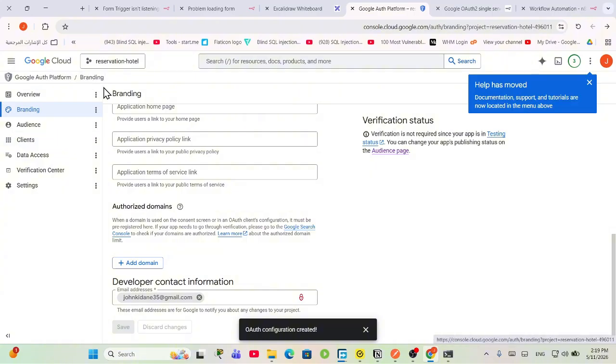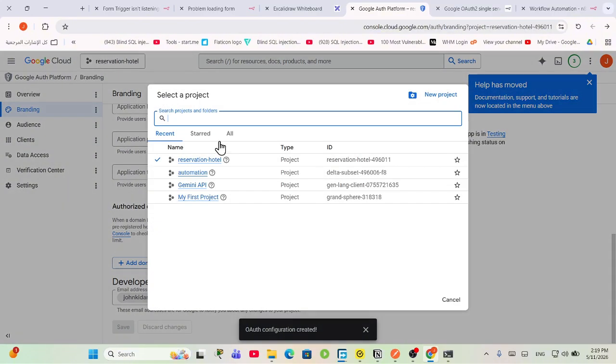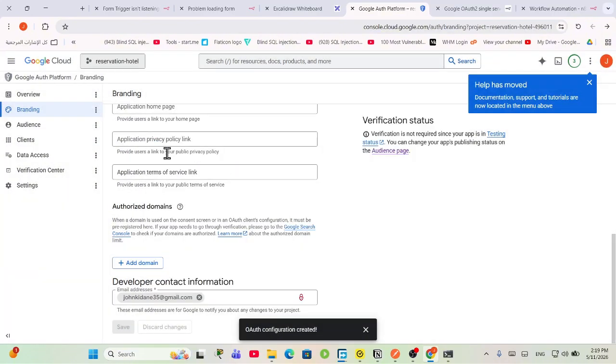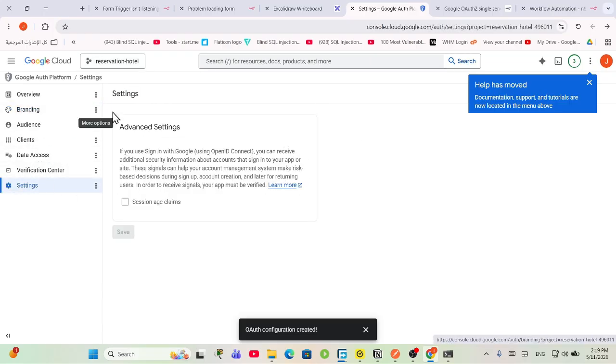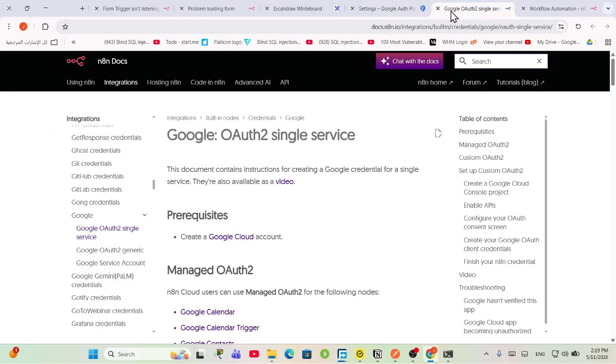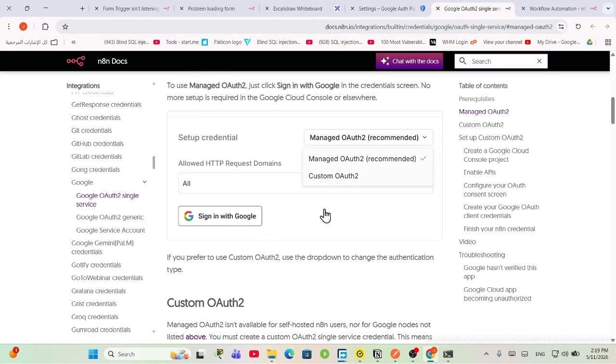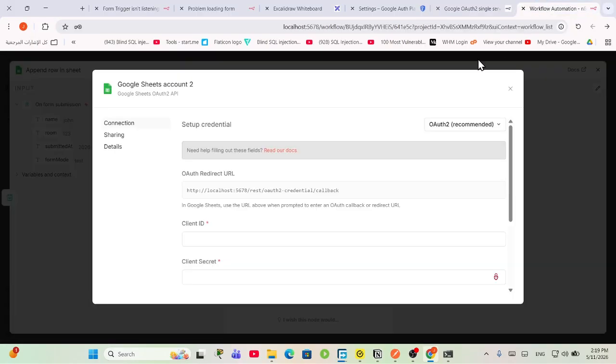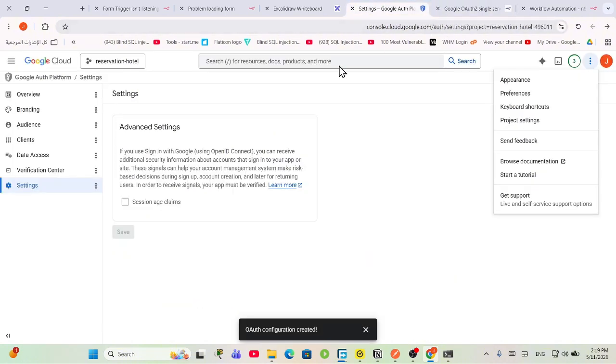No, we have to be able to get the credentials for this, the client ID, and we can check here. You can get it here. So actually I think I missed one step.